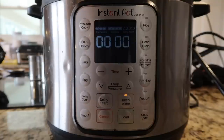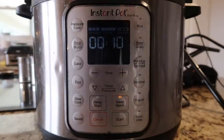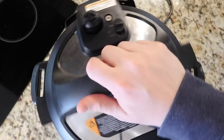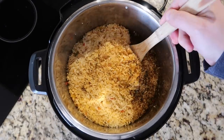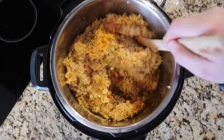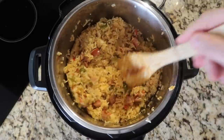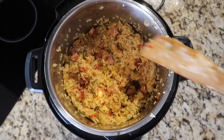Now that we're done pressure cooking, we'll allow a 10-minute natural release whether using white or brown rice. After the 10 minutes, we'll finish it off with a quick release — barely any steam came out, one of the quickest quick releases ever. Let's get that lid off. There is our cooked rice. Take a spatula and stir everything up — we now have rice mixed with our holy trinity of bell pepper, onion, and celery, and our sausage.